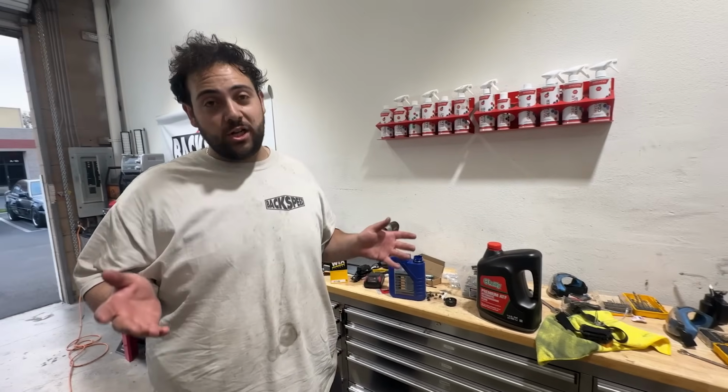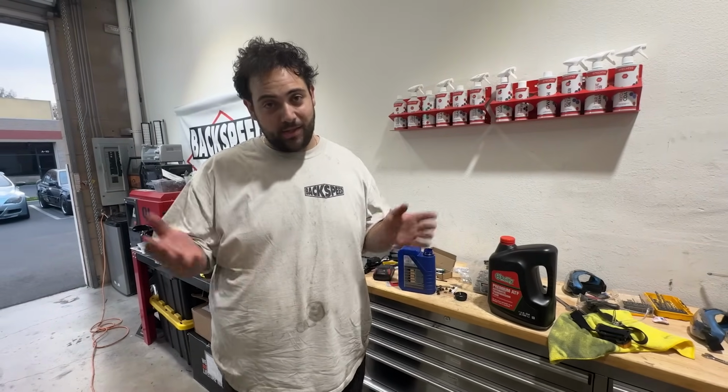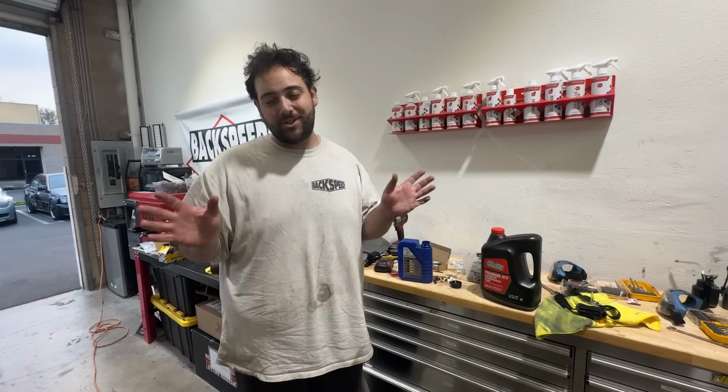Okay, so unfortunately, as you guys saw, the solenoids didn't do the trick, which means that we're going down a pretty rough path. Likely, the problem is the VANOS gear and actuator, which is bolted onto the end of the cam and a part of the big timing chain circuit, which is no fun.